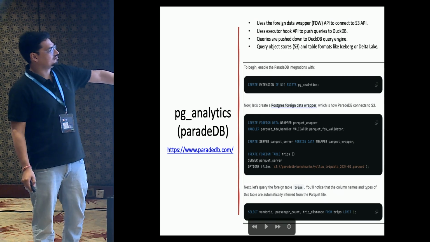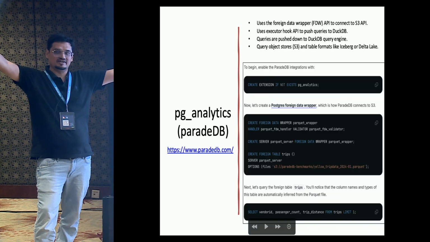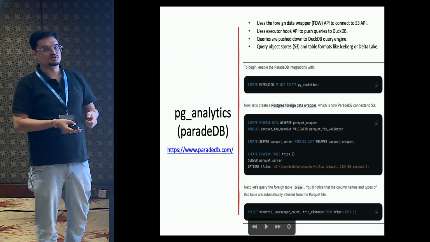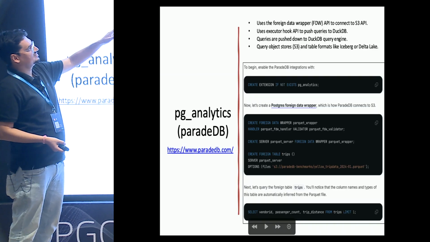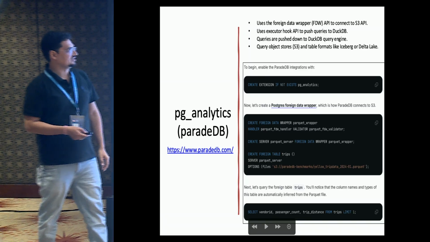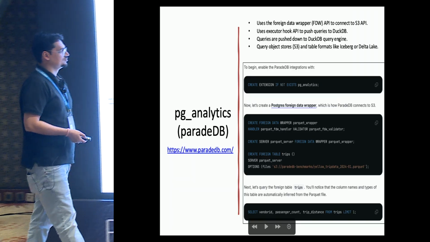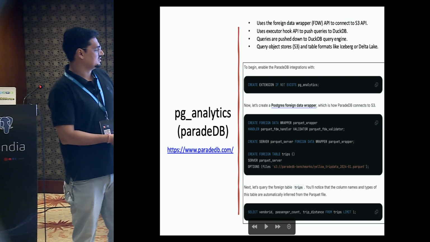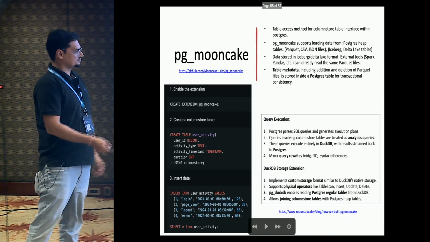ParadeDB, I talked about it a bit earlier. It uses the foreign data wrappers. So a foreign data wrapper of S3 and Parquet that gets the right columns from Parquet data, streams it into the DuckDB execution engine inside the Postgres extension, and it can query via DuckDB again table formats like Iceberg or Data Lake, right? Again, I have the sort of example source code here. You make a foreign table kind of command, you know all of that, right? So after this block, it will start working like a regular Postgres foreign table.